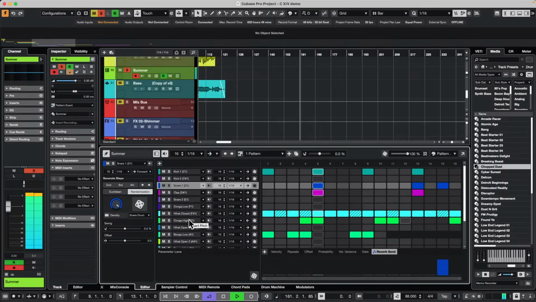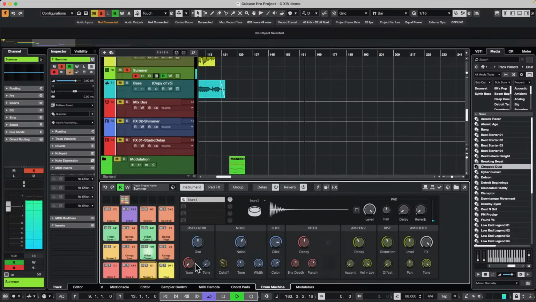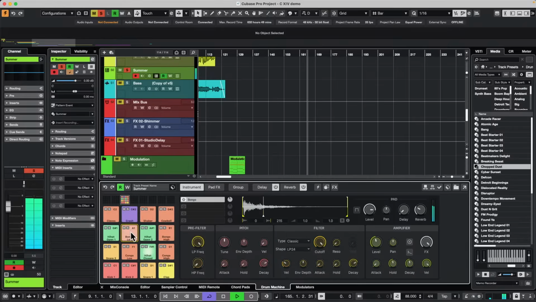And I could come over to my conga here. Let's go to the drum machine. We'll take that sound, and I want to take the tuning of that sound.